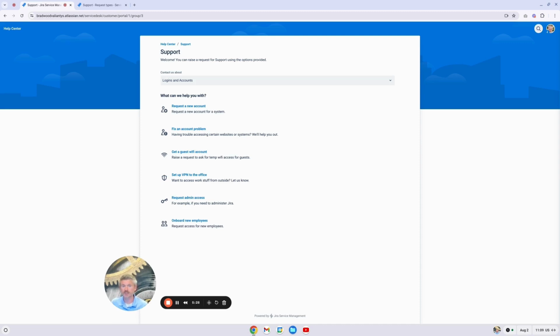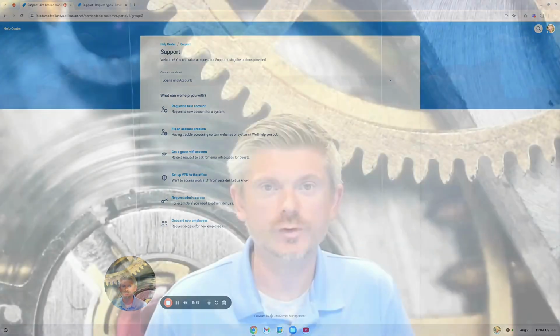So again, if you've got something like in this demo, that confidential HR request type, you're going to want to make sure to configure restrictions on the visibility on that on the back end as well. So again, the visibility lock on your request type is just for submitting that request. And then once it is submitted, you're going to want to configure that visibility restrictions on the corresponding issue as well. So that was just a quick look at how to restrict the visibility of request types in Jira Service Management.